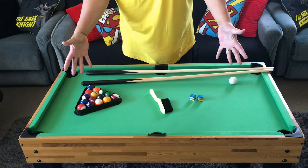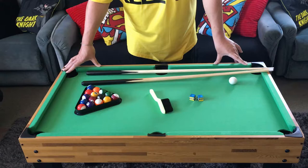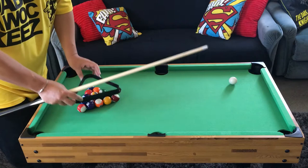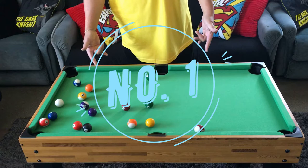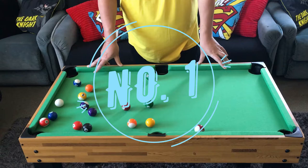I rank table tennis coming in second place with the gold medal. Last on the list is the pool table — another game that doesn't need an introduction. I'm just going to set up the balls then break them. Coming in first place with the platinum medal is the pool table — round of applause!